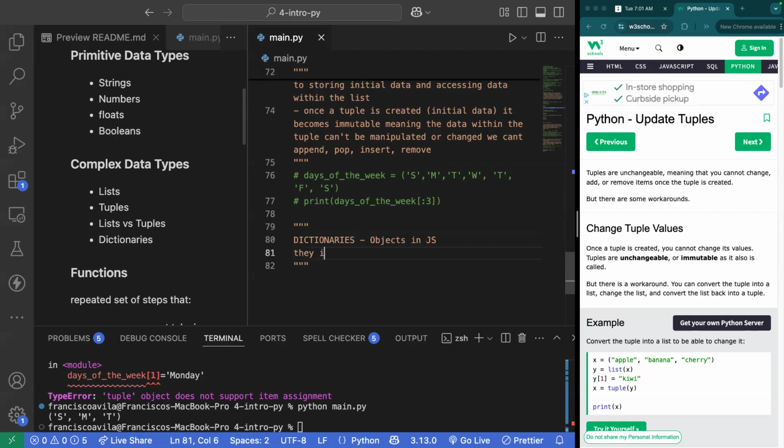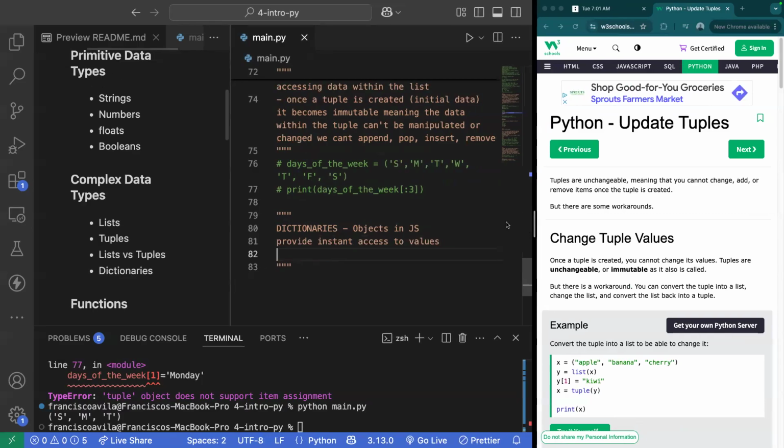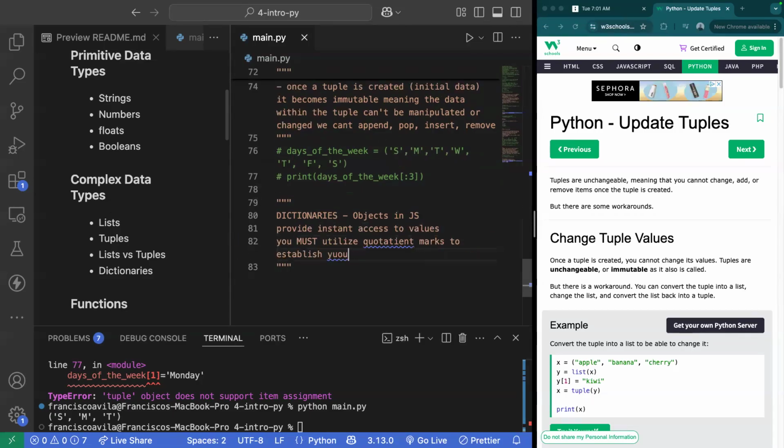They still provide instant access to values, but the biggest syntactical difference between the two is you must utilize quotation marks to establish your keys.